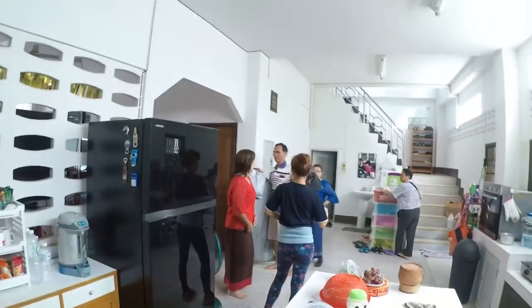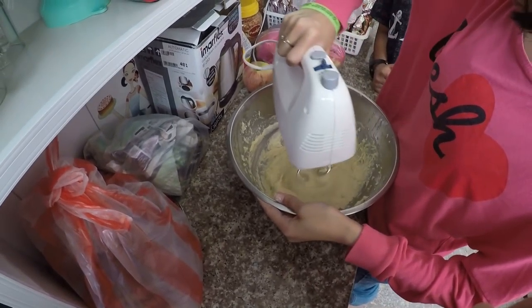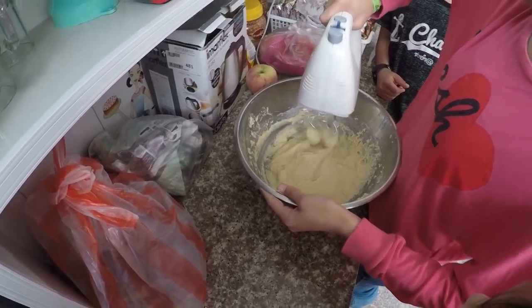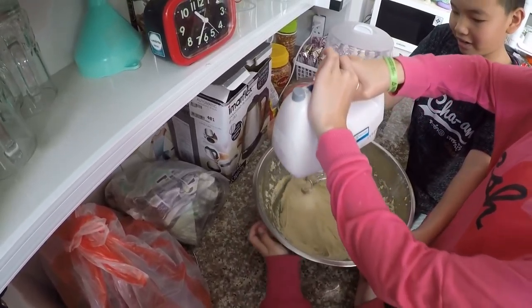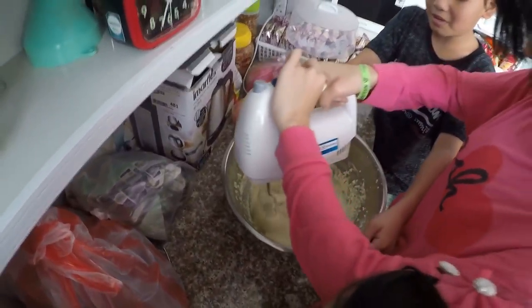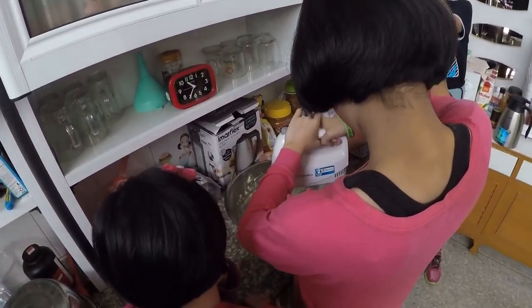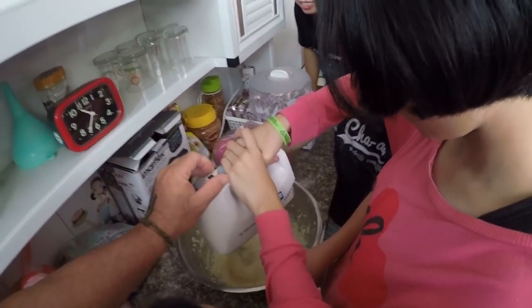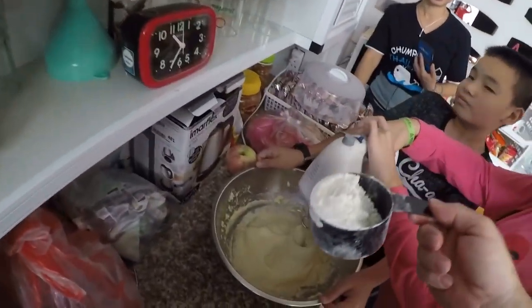But this is gonna help get the gluten out of the flour. So once we get it stirred up quite a bit, we're gonna slowly start adding the last scoop of flour. And depending on the texture of it, we may have to add up to another half a scoop. So we're looking for a consistency in our bread. It has to have a certain texture to it in order for it to be perfectly soft and delicious. We're gonna put the mixer on low, because if we don't, when I add this final scoop, it's gonna be winter time in the kitchen.